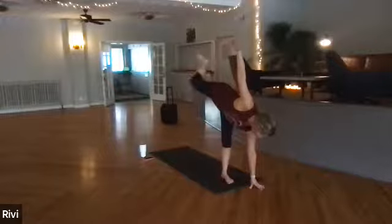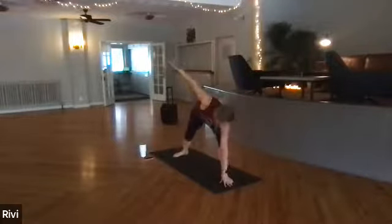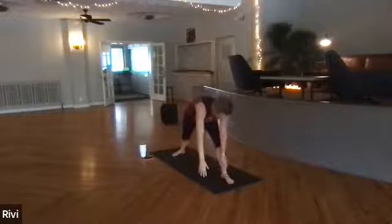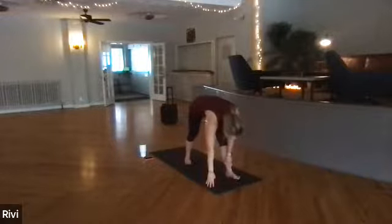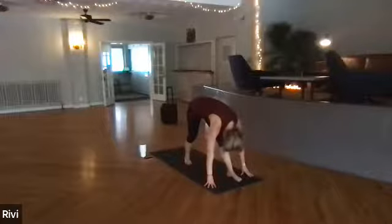Unwind, half moon. And on your exhalation, sink back to triangle, if possible. And then sweep the right hand down, step the back foot in, finding our pyramid pose. Root into the right foot, stepping it in far enough so that once you've arrived here, we release the crown of the head. And shift the left hip back slightly.